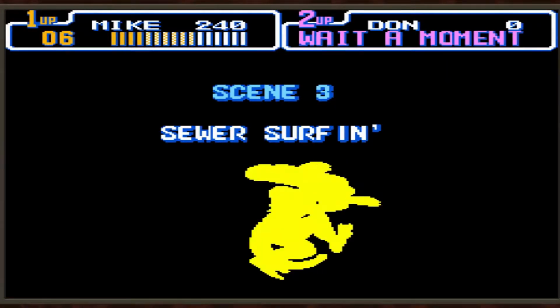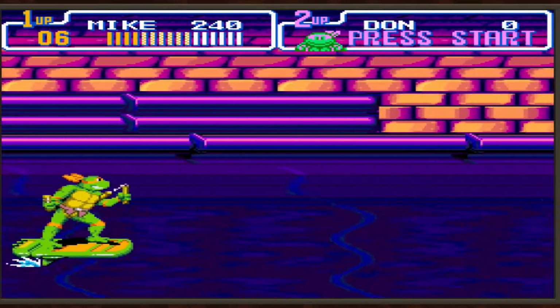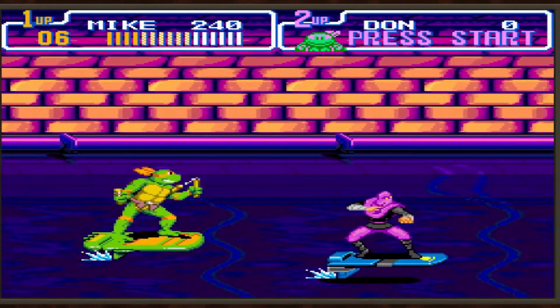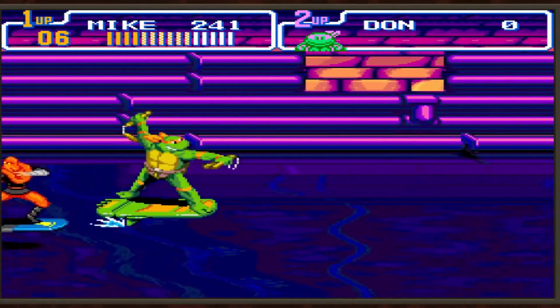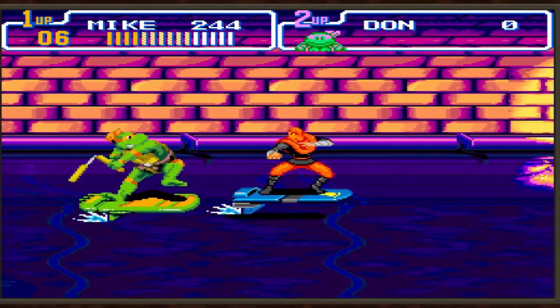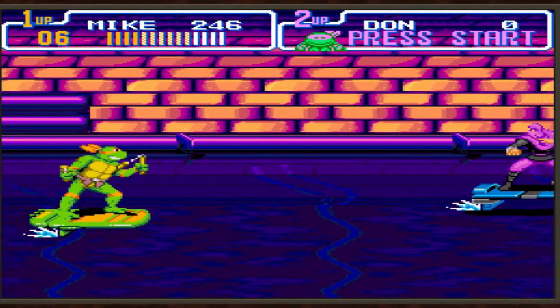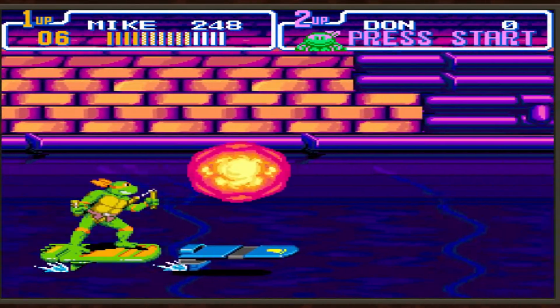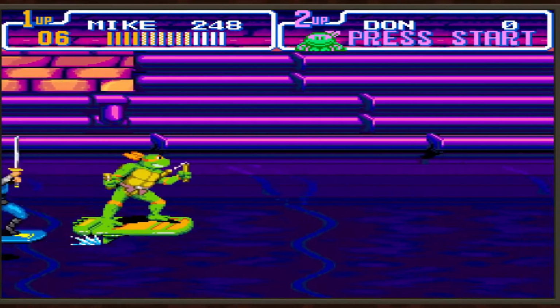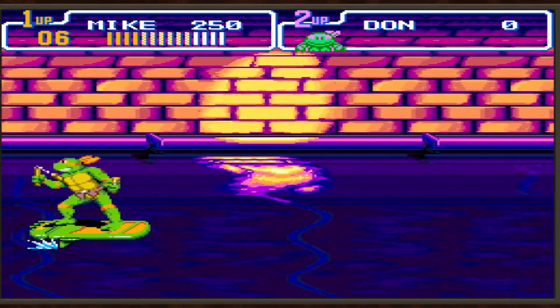Sewer surfing. So this is more of a bonus level. They actually have two of these types of levels in the game where you go through the first part and you just basically get points and then you get bonus points. So you're on this board, and enemies come at you, you smack them around, each one's giving you points, and then at the end you'll get bonus points for hitting them. The more of them you do, the more points you get, kind of thing. And then once it switches from the foot soldiers, it's going to switch to getting pizzas.